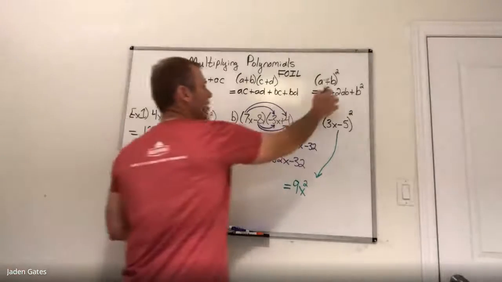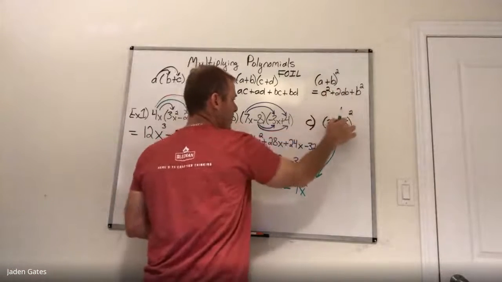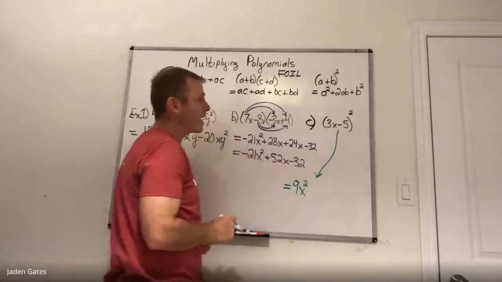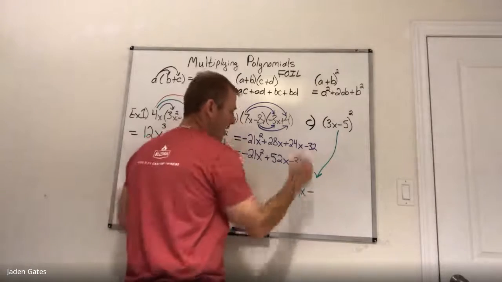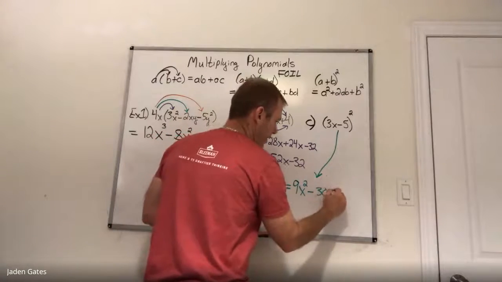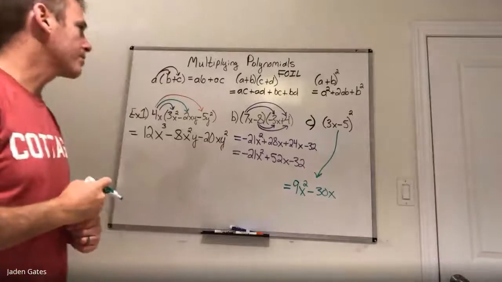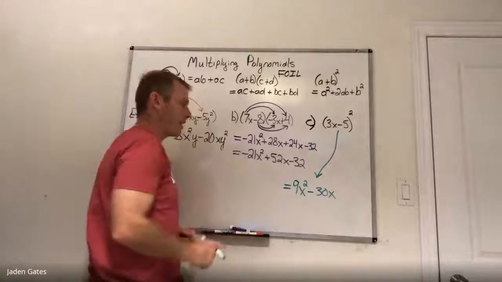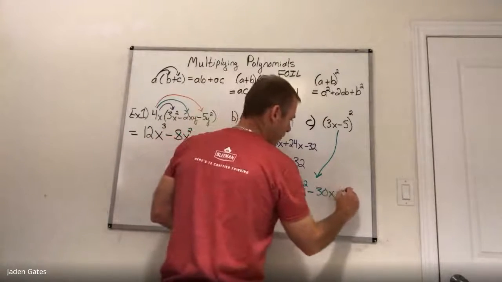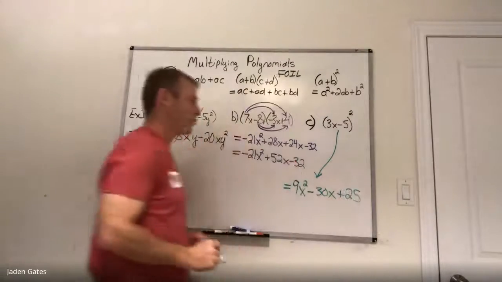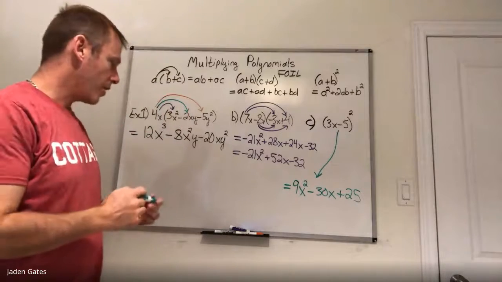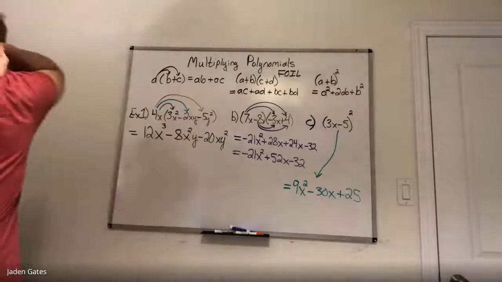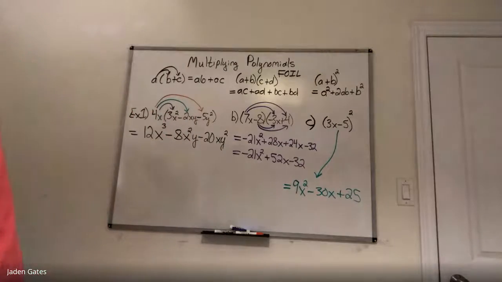And then the middle term, 2 times negative 5 times 3x. So if I have 2 times negative 5, that's negative 10 times 3x, I'm going to get negative 30x. We do it all at once. And then lastly, I square the last term, which is my b, which in this case is negative 5. And if I square negative 5, negative times a negative, I'm actually going to get a positive answer, and I'm going to get positive 25. All right, so that's some of the standard ones we can get, but now we're going to mix it up, take it to the next level.